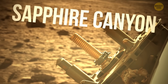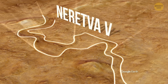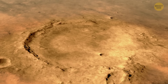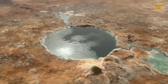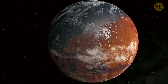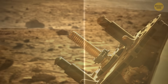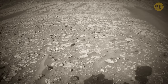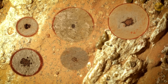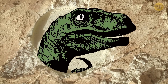The sample, nicknamed Sapphire Canyon, was collected by the Perseverance rover in July 2024. It was taken from rocky cliffs along the edges of the Nuretva-Vallis River Valley, a region shaped long ago by water that once flowed into Jezero Crater — more than 3 billion years ago. Back then, Nuretva-Vallis was filled with rushing rivers carrying mud, sand, and gravel into the lake. When the water eventually dried up, it left behind the rocky outcrop where Sapphire Canyon was found. After collecting the sample, Perseverance kept exploring the river valley to figure out how those leopard spots might have appeared.